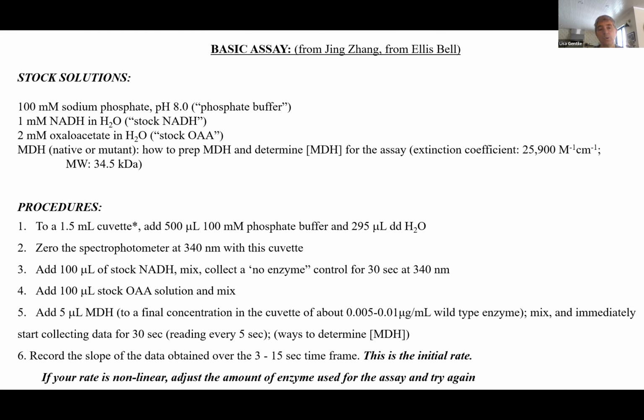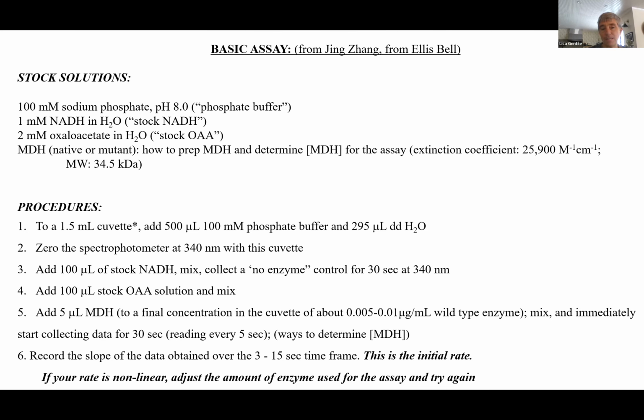And at this point, you have a trade-off. You're trying to get things done quickly so you don't miss the beginning part of the reaction, but you also want to make sure that your solutions are well mixed. If your solutions are not well mixed, your data is going to be all over the place. And so it's going to take students a little bit of time to figure out how to mix these and get these done quickly. I usually just take a 3 mil disposable plastic pipette and suck it up and down a few times with the cuvette still sitting in the cuvette holder in the spectrometer, and immediately when I'm done, hit go.